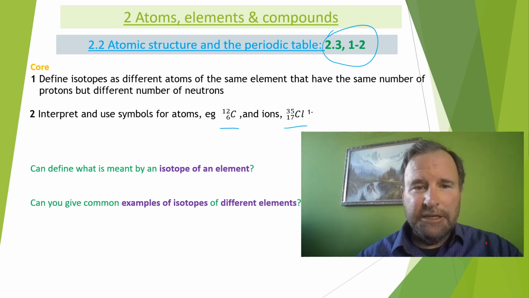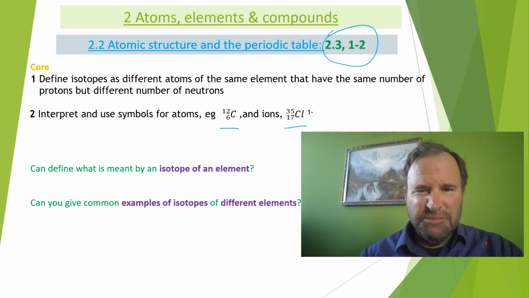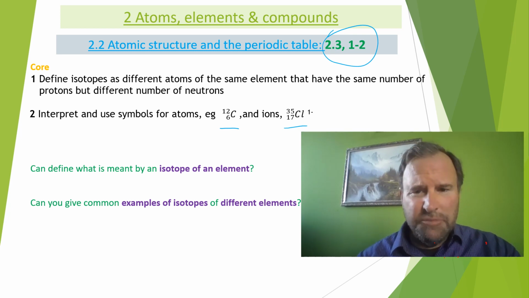Can you define what is meant by an isotope of an element? Just pause the video, have a speak to yourself or look it up, write something down. Next question, can you give common examples of isotopes of different elements? You may know some, you may not. But if you'd like to try and guess, write them down. It won't do any harm. Remember, you'll always learn from your mistakes.